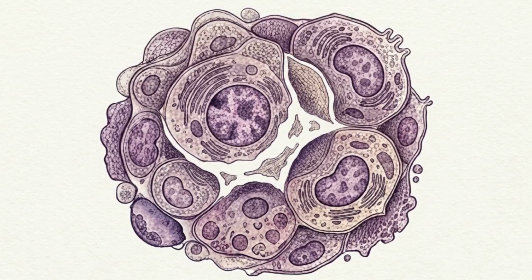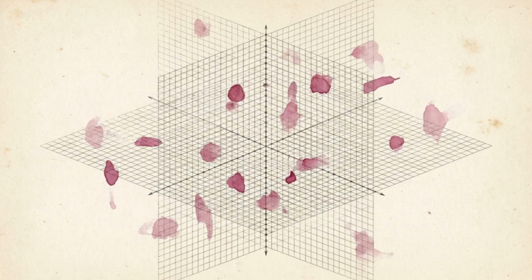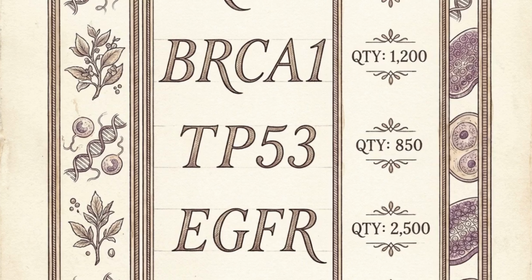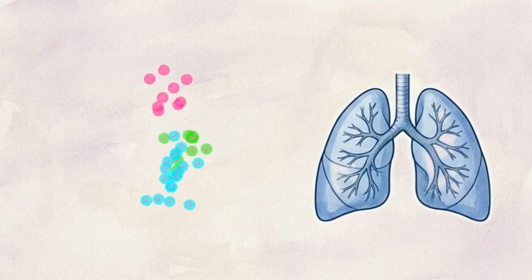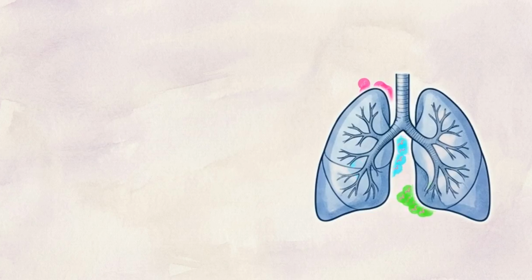by one. However, that isolation requires enzymatic dissociation. You pull the cells apart, and in doing so, you permanently strip away the physical coordinates of where each cell existed in the tissue. To map the mechanics of a disease, knowing what transcripts are present is insufficient. We need to know exactly where those transcripts are located relative to each other.